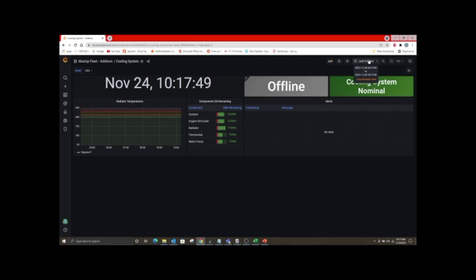Cooling system, same sort of thing here again. It'll tell you your radiator temperature. For those that are curious as to why it says 201 degrees across multiple days here, the system uses the last known value. When the vehicle shuts off, the CalAmp device does not continue running and say, okay, it's trending down over time, and then it's quiet when the vehicle's off, and then you turn the vehicle back on and it ramps up again. It's not going to report the values when the vehicle's off until it checks in.